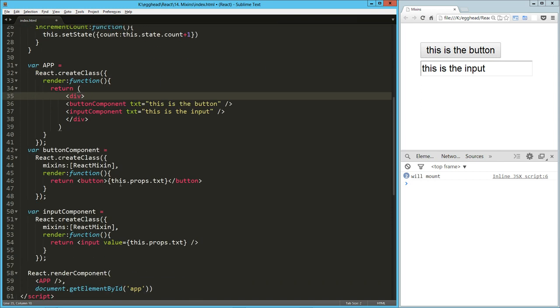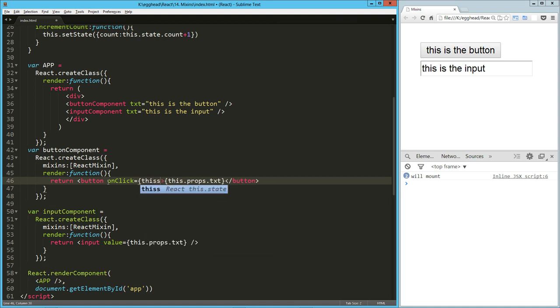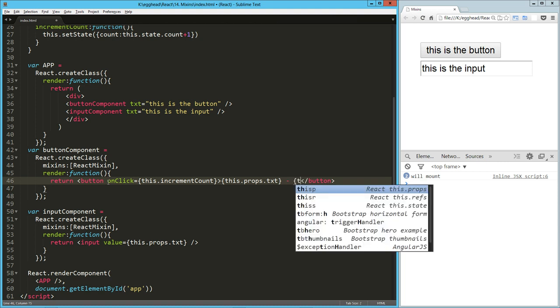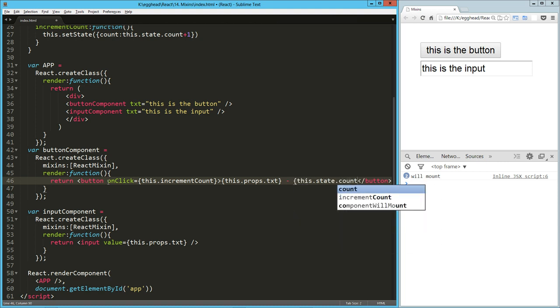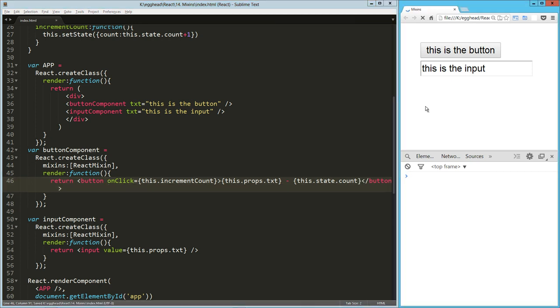And then down here, let's say on the button, on click equals this increment count, and then we'll output that here. Load that up, and when we click it, it's incrementing the count.